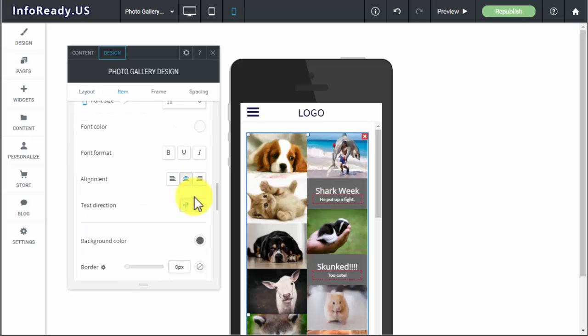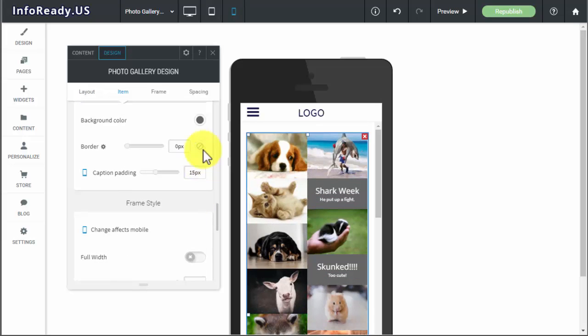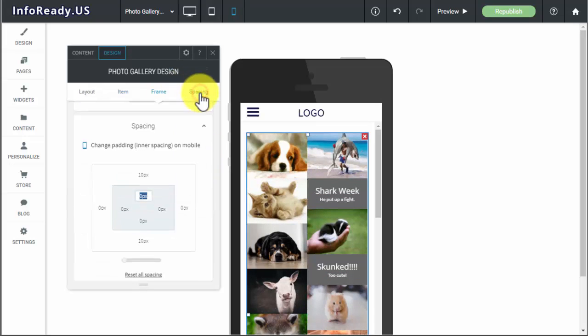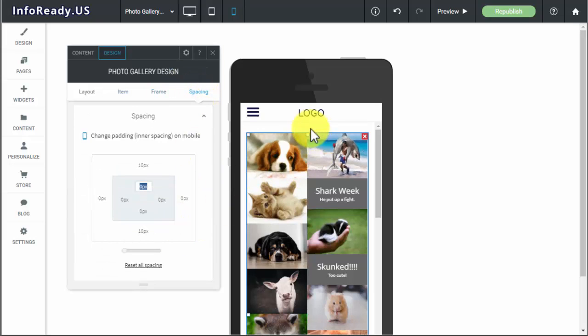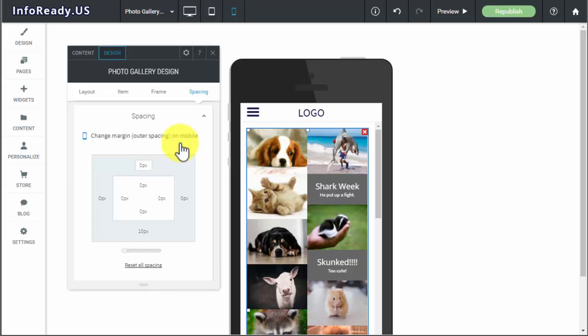You can play with those. I'm not sure if the spacing here, yeah, it looks like it has spacing on the top and bottom. It has the margin back again, and you can see here, I didn't notice the icon before, but that icon there tells me that that setting is only for smartphones.